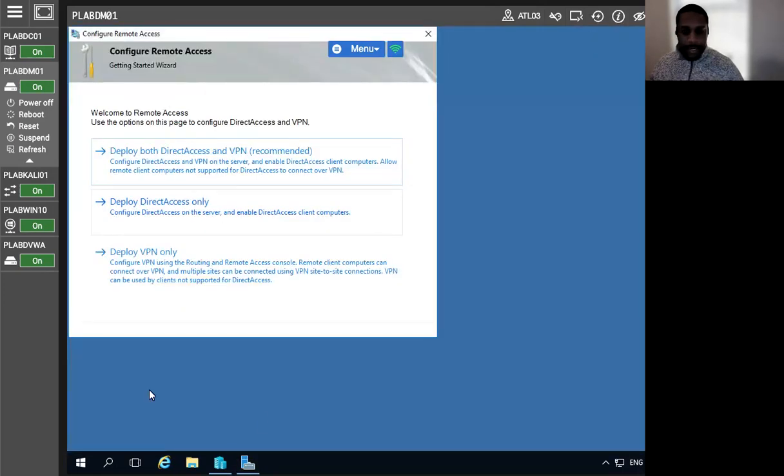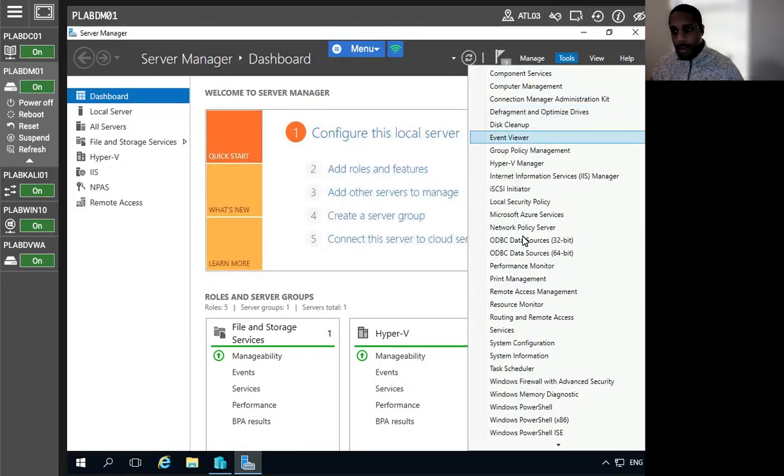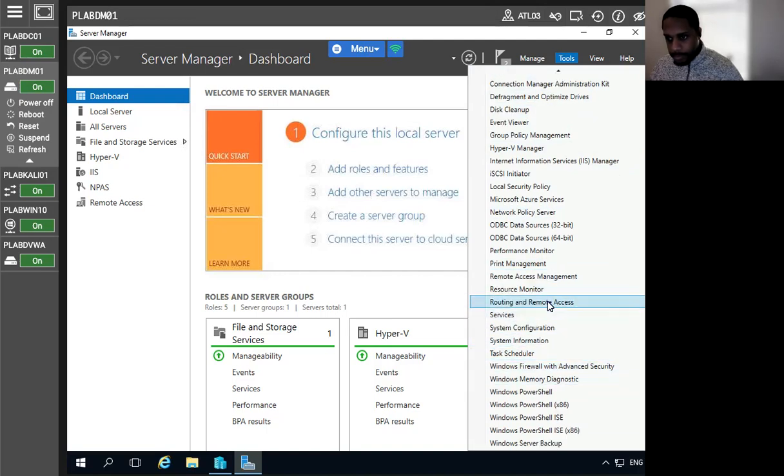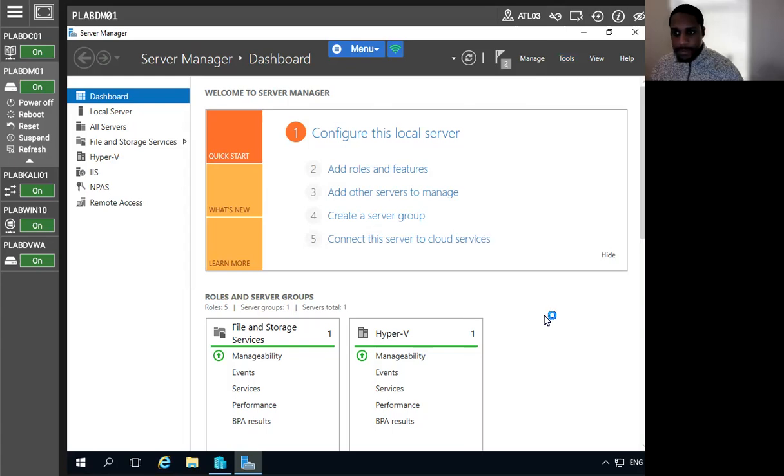Then I can close the tab, making sure that was complete. All right, perfect. So actually, to open this back up and go back to tools, to get remote access. There it is.